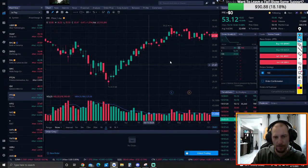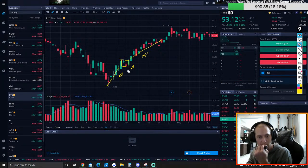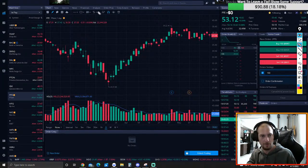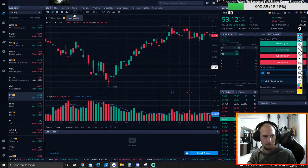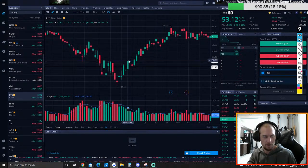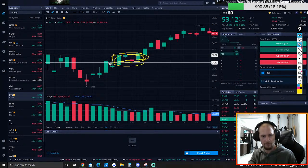So right here, we talked about it earlier, this is a rally, a two candle base into a rally. So that's the rally base rally. That creates brand new support essentially at this level. Check this out. So this is balanced price right here. For two whole days, buyers and sellers were in agreement that this price level is fair. And then we create an imbalance in buyers.